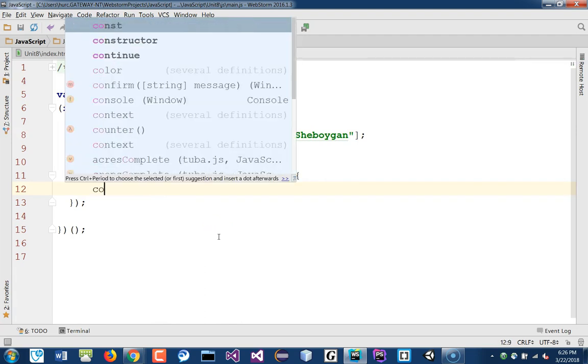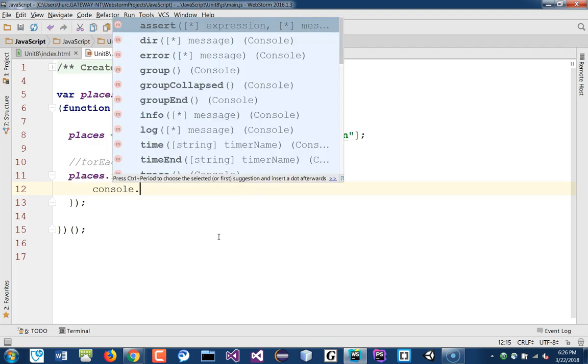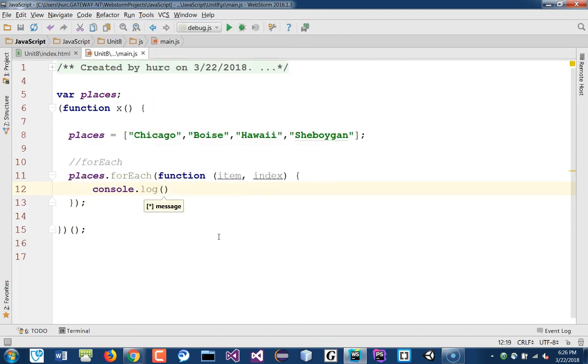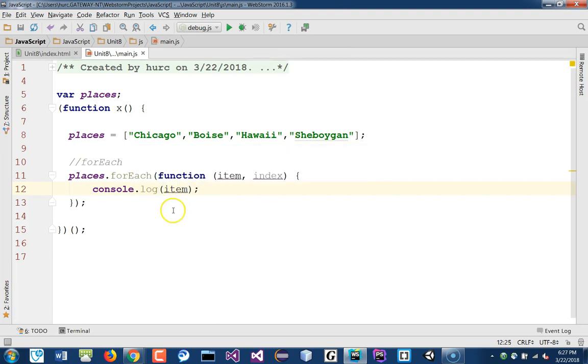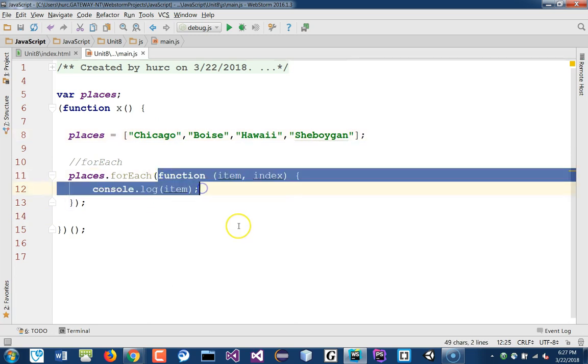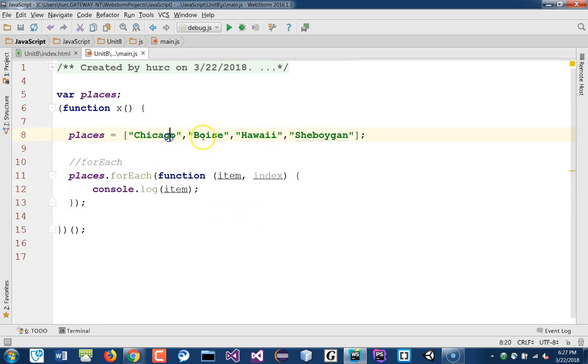So we can just say console.log and then log the item. Basically, I'm just printing everything from that array to the console, and each item goes through here. We'll call this function n number of times depending on how many elements you have. So it's going to loop through the entire array.